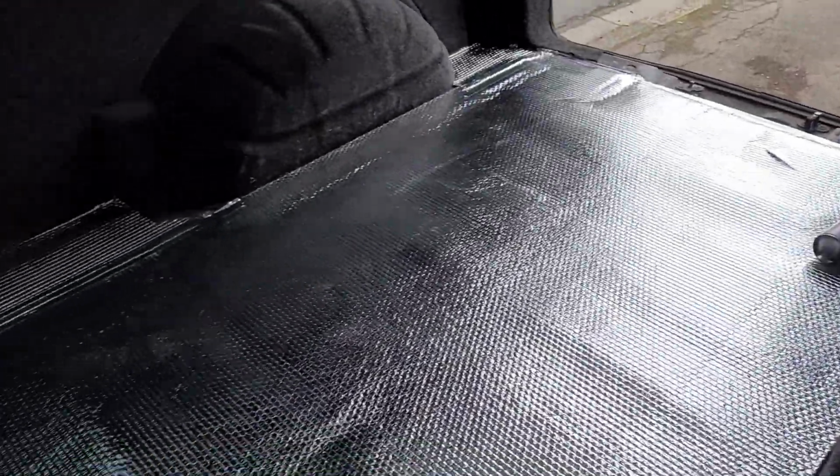So the reflective surfaces do serve a bit of a purpose. It's going to be able to help control the temperature in the van by keeping heat in, but also it's going to assist in keeping heat out from heat and damp coming from underneath. So this is installed now.